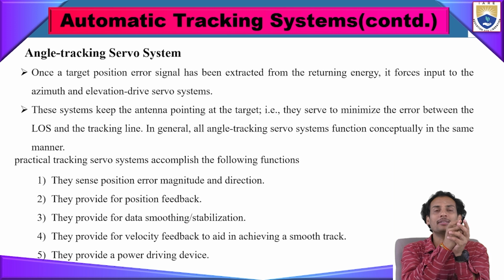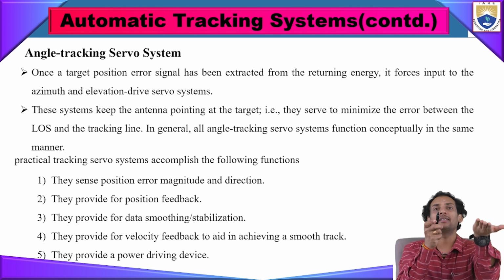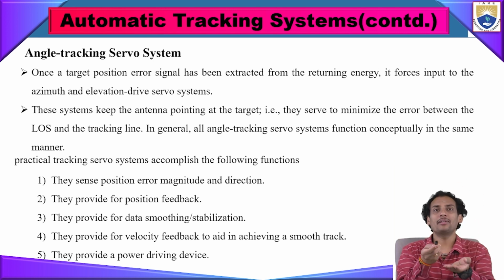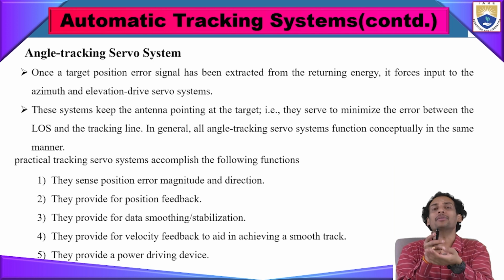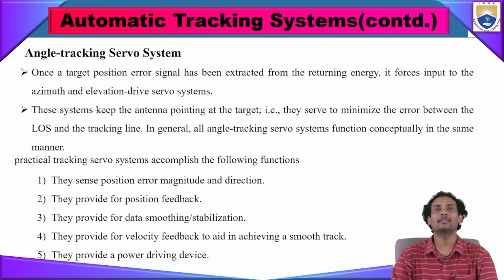If we aim that one, by aiming we may miss that target track due to the rapid movement. So to avoid that, how much angle it is moving, that angle compensation we also need to include. So how can we compensate those angle errors? For that, one system we are giving here is the angle tracking servo system.